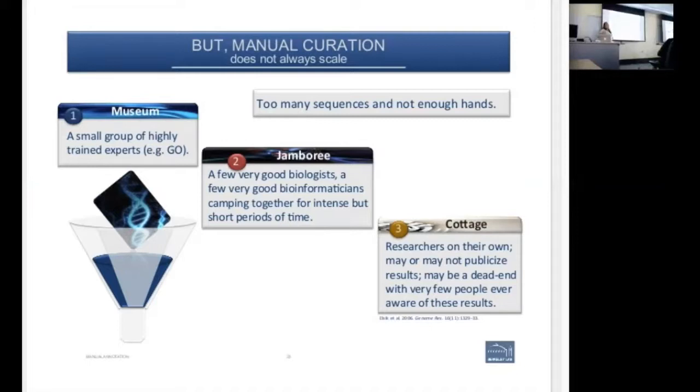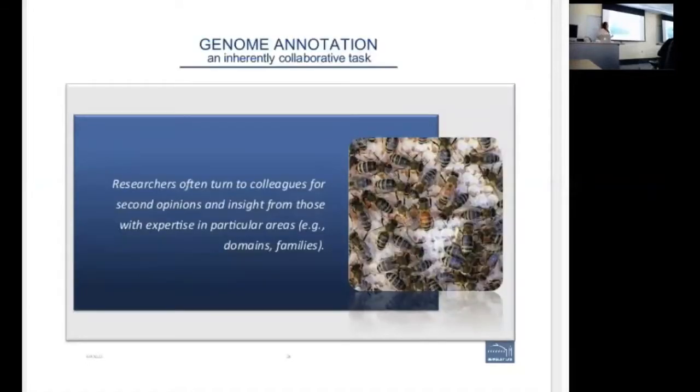And then the other model of manual annotation is when you just sit down in your house and conduct annotations, never showing them to anybody. So hopefully, you overcome all of that by realizing that this process of genome annotation, as Chris was saying earlier, is actually an inherently collaborative task. And of course, I'm biased about insects, so this is my best example of sociality. Hopefully, knowing that we turn to each other, and that's the reason why we're all together here, to find better insight in some of the aspects that we're not so expert about, will give you a better idea of how to reach into each other's expertise to conduct manual annotation.